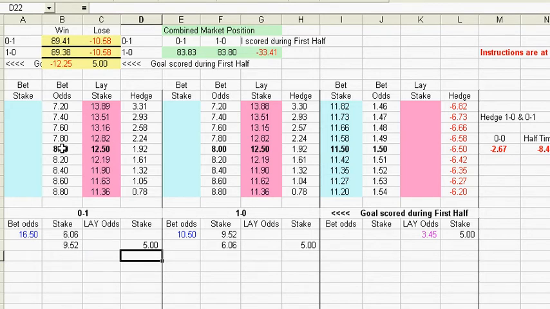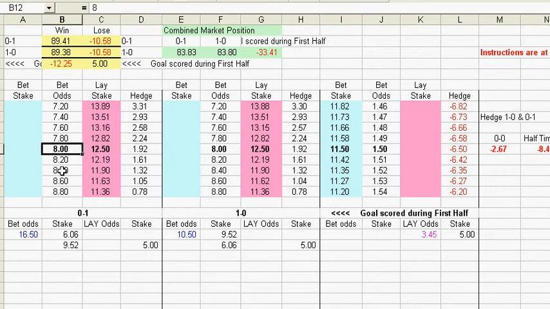So now all we need to do is input the current odds for the 0-1 score, and we can see our potential profit for any of those odds. We can see the potential profit in the hedge column. If some time has passed in the game and the odds have moved, we would start to make a profit.